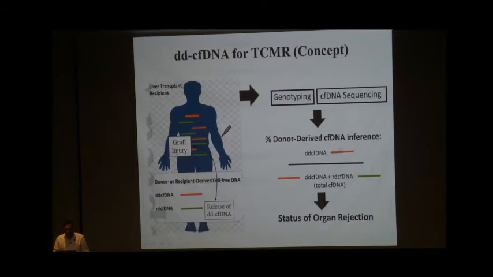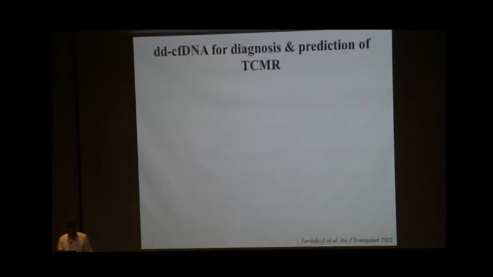So a higher percentage of cell-free DNA is indicative of graft damage, especially immune mediated damage. Not only the quantity, the quality of cell-free DNA is also important, and it has been shown that the smaller DNAs, 100 to 250 base pairs, are usually released after graft-mediated injury, and larger base pair cell-free DNA are usually released from the recipient.